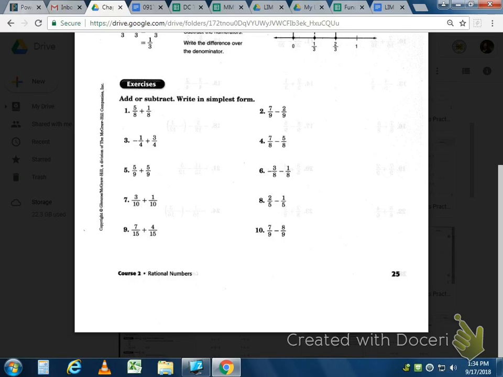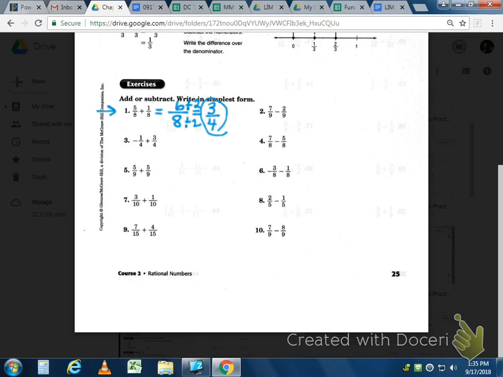So number 1, it says that we have 5/8 plus 1/8. Daniel, you doing this one? What's my denominator going to be? 8. And then my numerator is going to be? 6. Yes, 6, but it can be reduced. So what's it reduced to? 3/4. On that one, when we reduced it, we divided top and bottom by what number, Daniel? 2. Yes, so you're dividing out a 2 to simplify to 3/4. And that is a very good final answer.